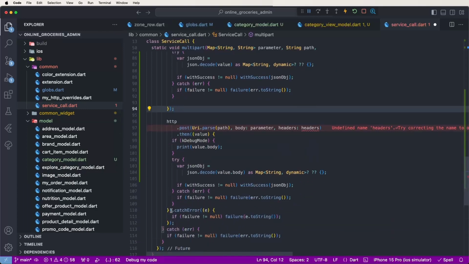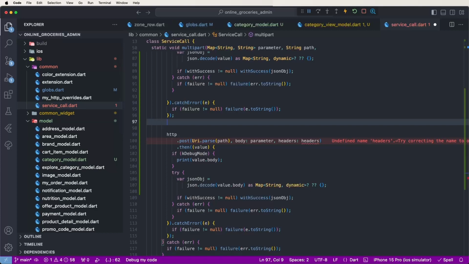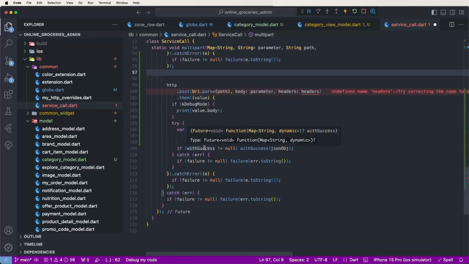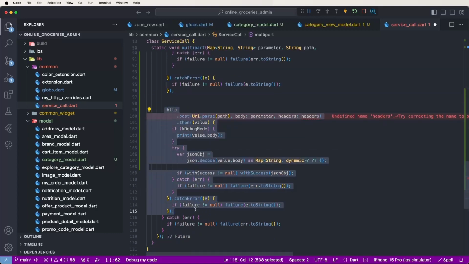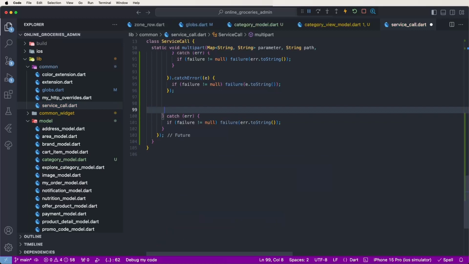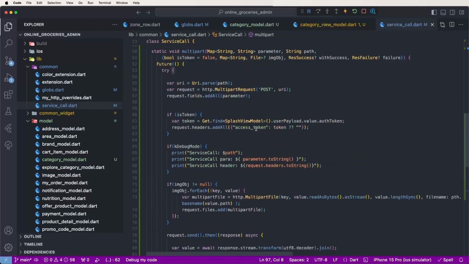Also need to copy here the catch errors, need to call here, like semicolons, to clear all this. No needs now. Like this, need to write down here for the multi-parts API. Now need to save here, and to use this here the directly.